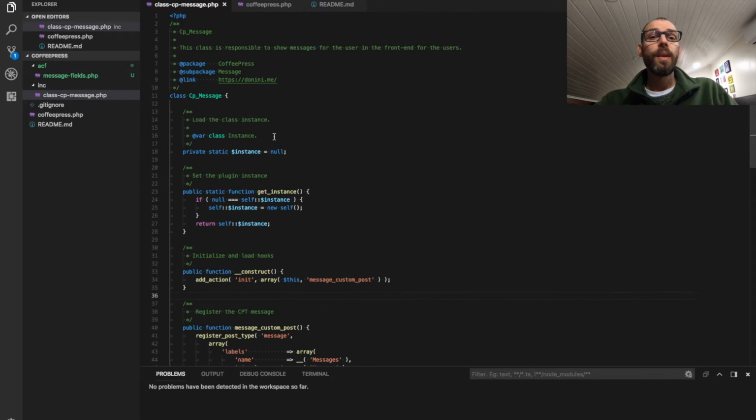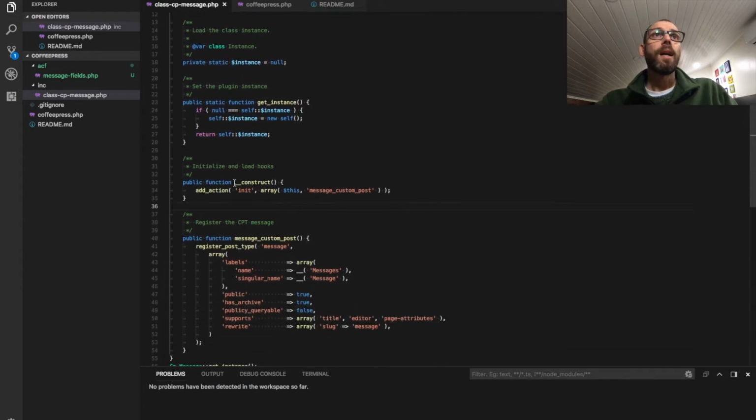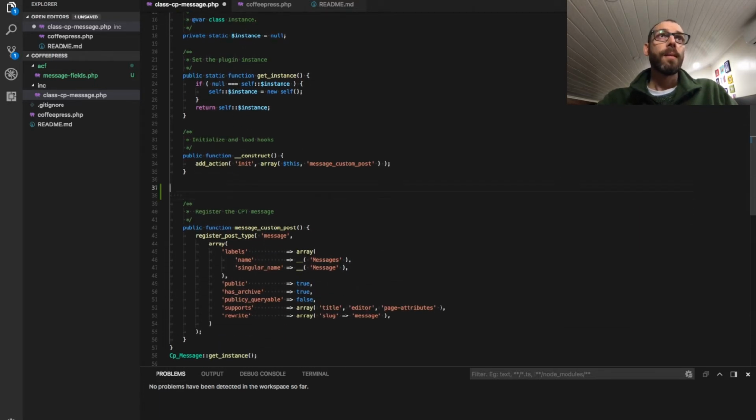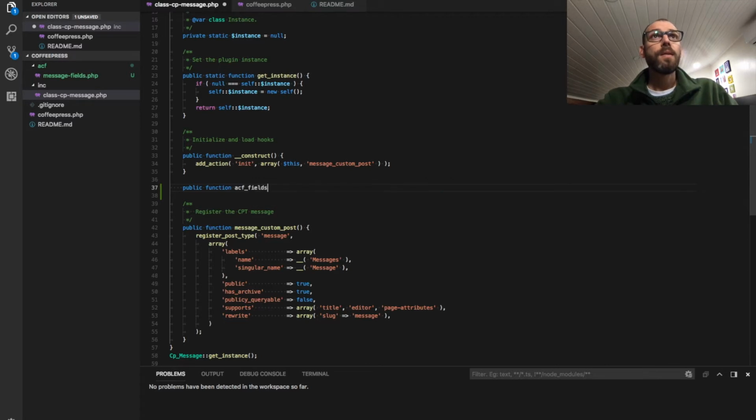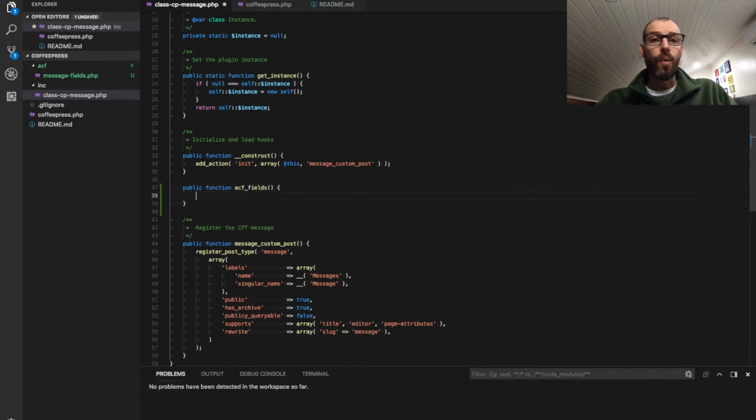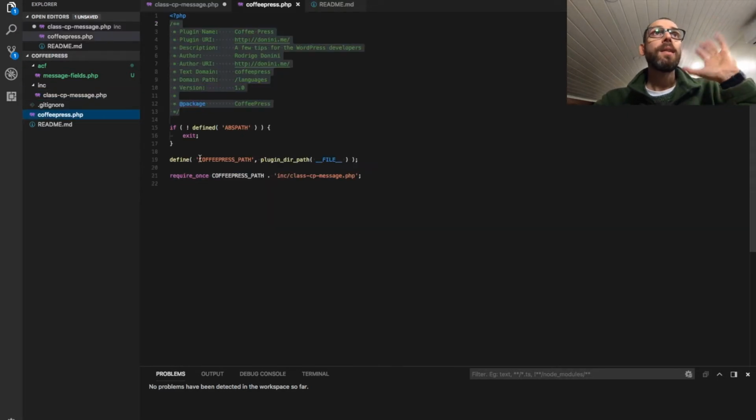Okay, so we need to import these fields inside our plugin. And how can we do this? We simply need to create a new public function, like acf_fields, and now we can use that constant that we have defined inside the main file of the plugin. If you remember, we created this constant called COFFEEPRESS_PATH, which has the path of our plugin.